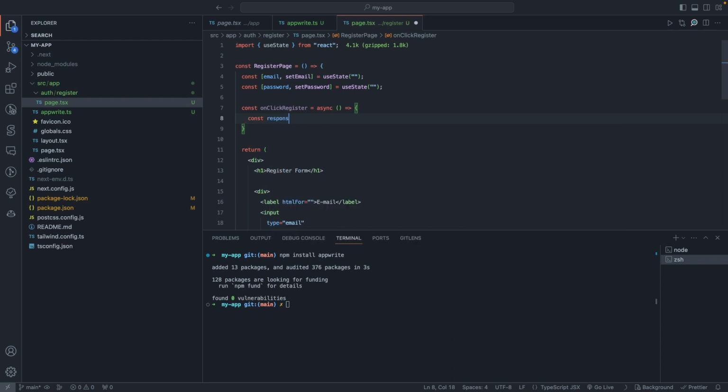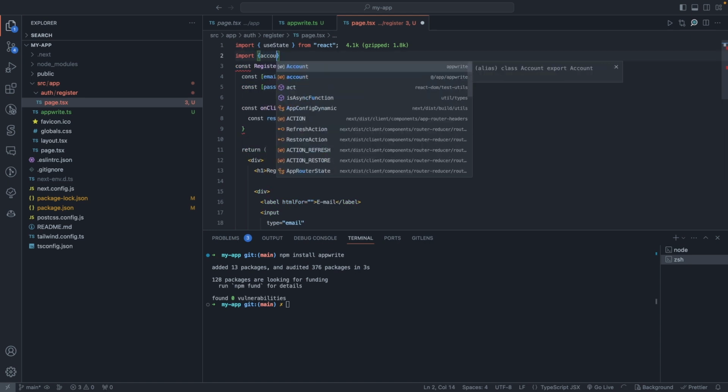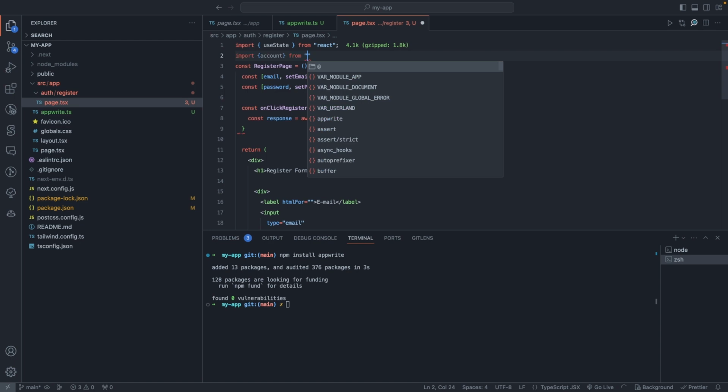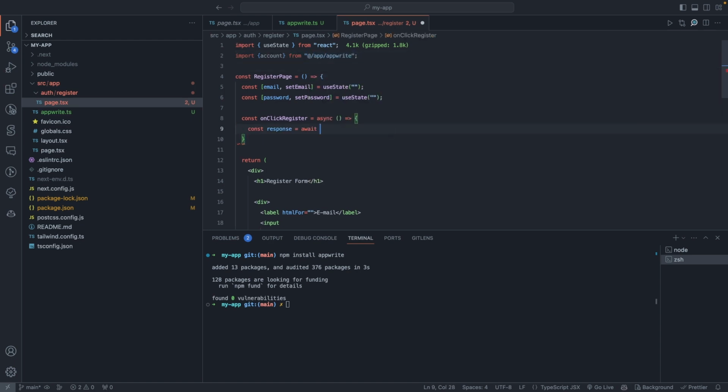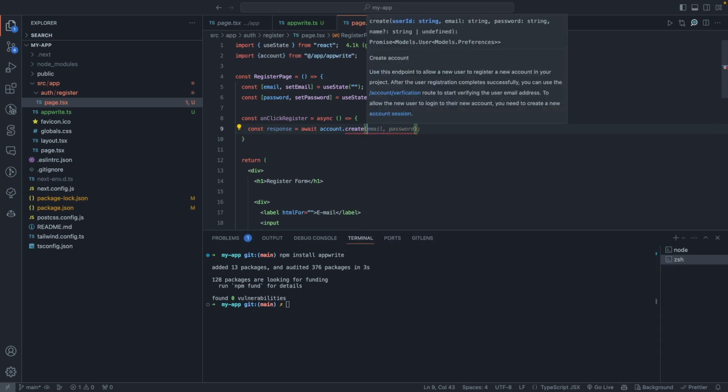So in here, let's try to send the request. So we're gonna import that account instance here. We're gonna use the create method. In this method, we need to pass 3 parameters. One of them is user ID.